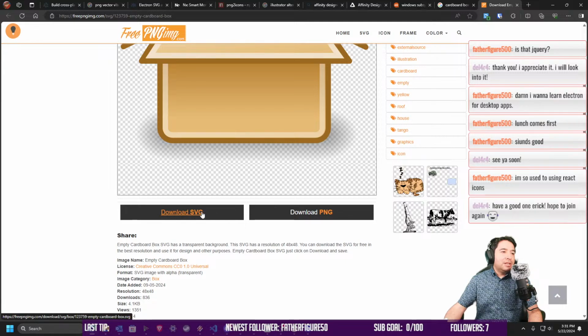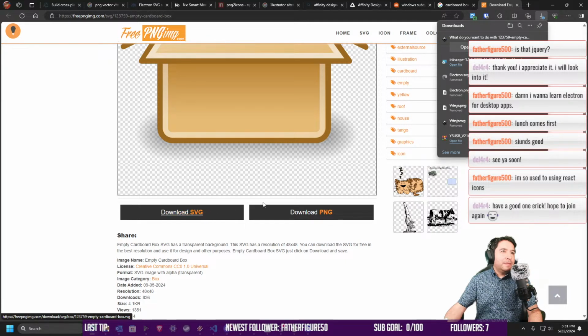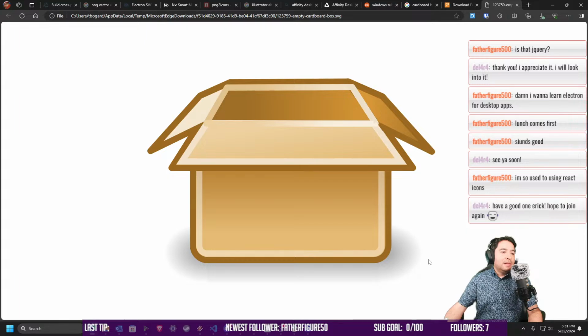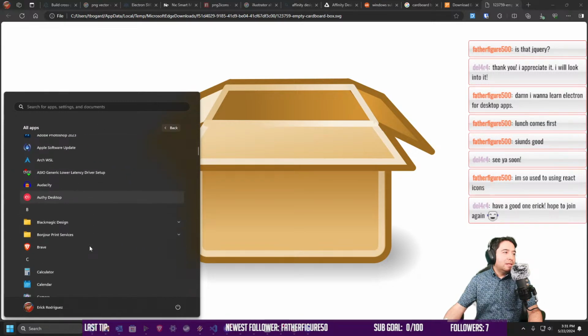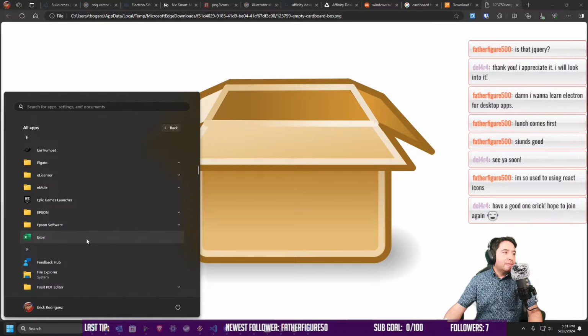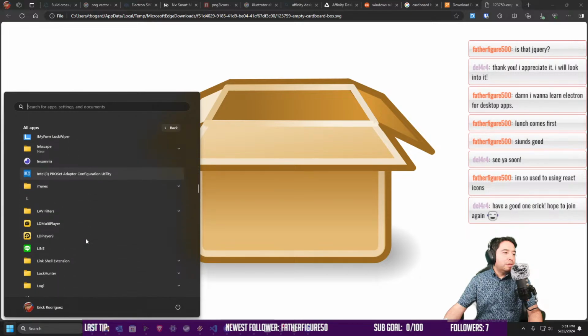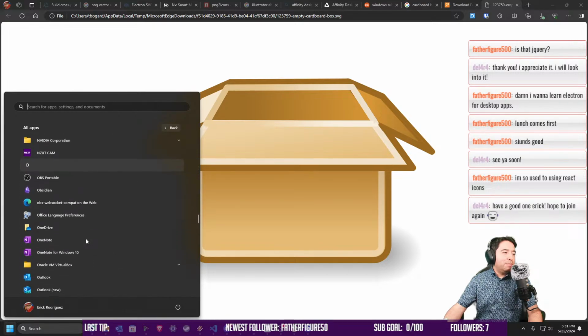Download SVG. Let's open that in my new favorite editor. What is that? I just installed it. What is the app? It's not Notion.